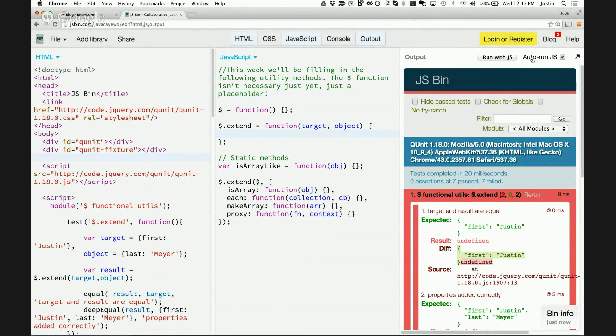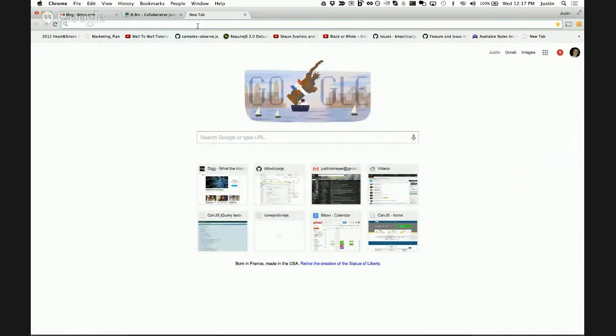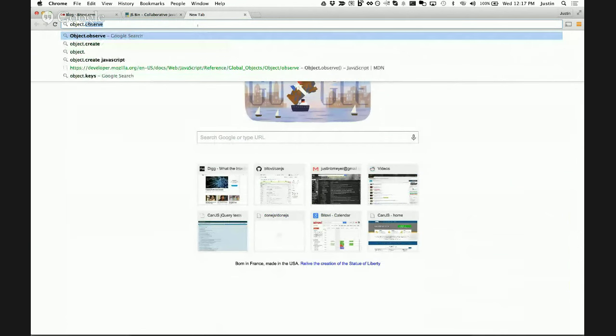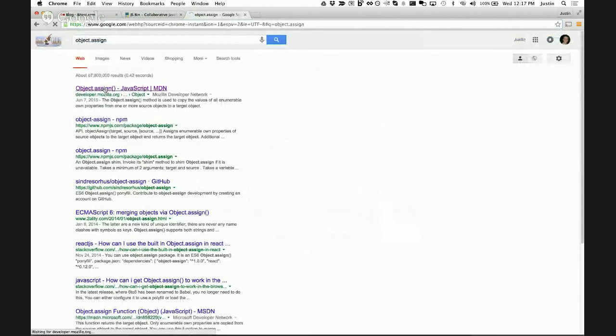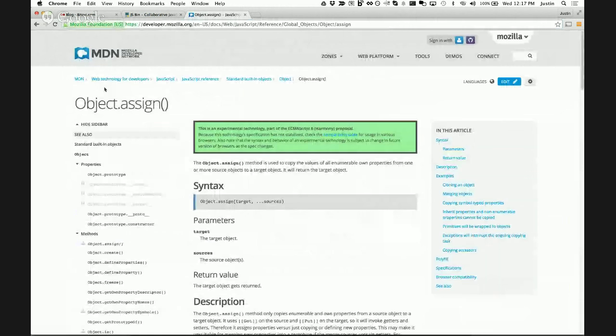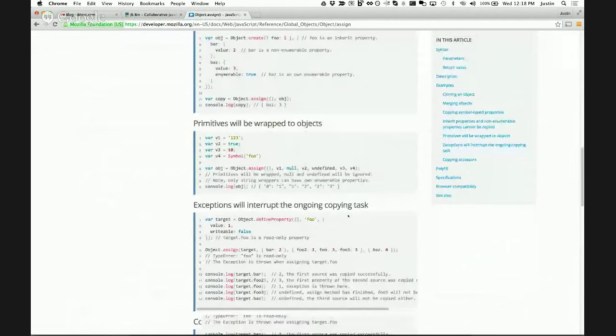This is me waiting 5 minutes. It's crazy to me that Object.assign, which is exactly what Object.assign is supposed to do, is experimental technology that hasn't been in the browser forever. This isn't even in Chrome, it's only in Firefox.